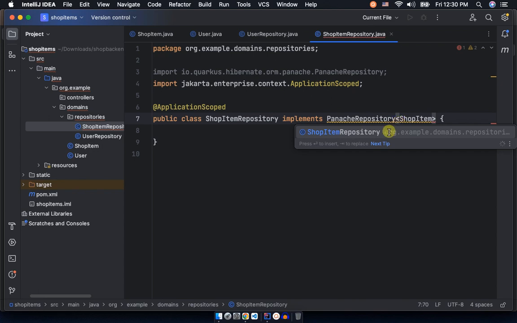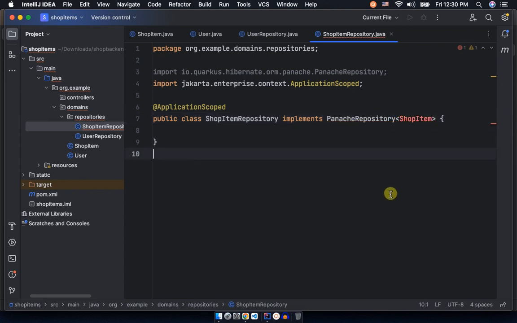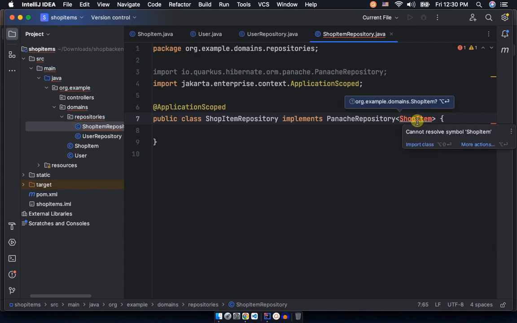That's it, ShopItem. But as you can see, it's in red, it's bringing an error, and when you click it, it says you have to import the ShopItem in this repository in order to use it. So let's go ahead and import this.